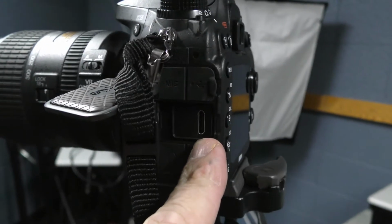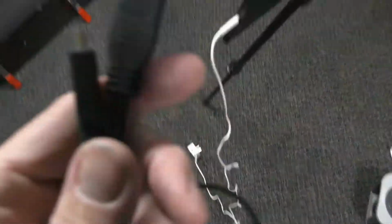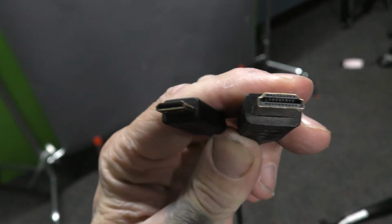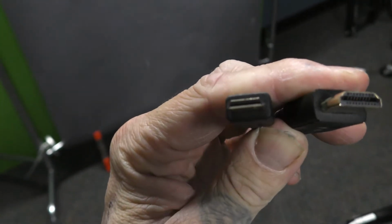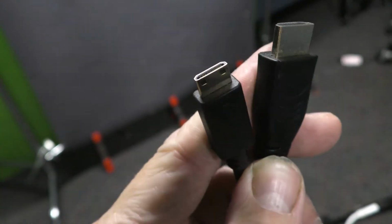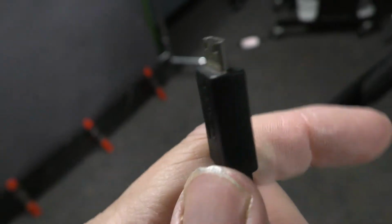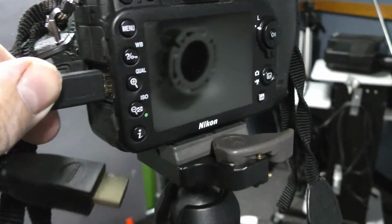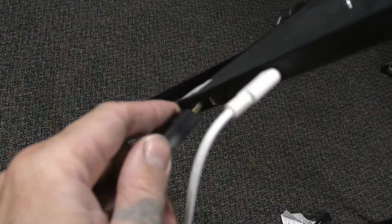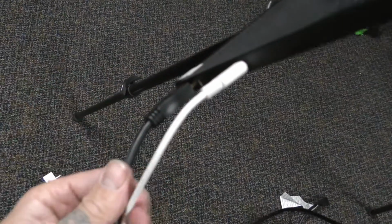Find and locate this port on the camera. Then find and locate the HDMI cord that looks like this. There's a big HDMI cord and there's a kind of a pseudo mid-size HDMI cord. Okay, the small one plugs into the camera, just like that, and the other one plugs into the screen at the very bottom, which I can't do with one hand. Oh, I did it, yes. Sweet.